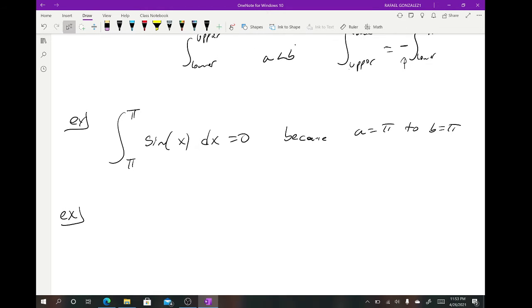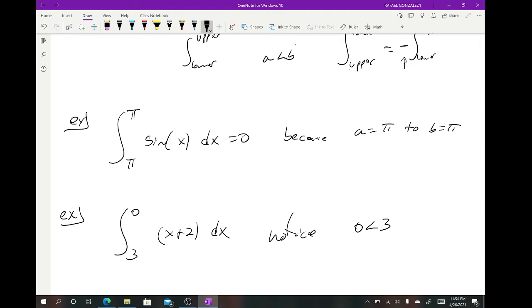And similarly, what if somebody told us, okay, find the integral from 3 to 0 of x plus 2 dx. Notice that 0 is less than 3. I wrote this wrong, 3 is bigger than 0. That's what I meant to say. 3 is bigger than 0. 0 is less than 3. But we have it written as the lower bound being 3 and the upper bound being 0, which is not right.